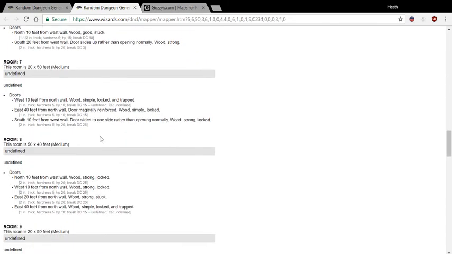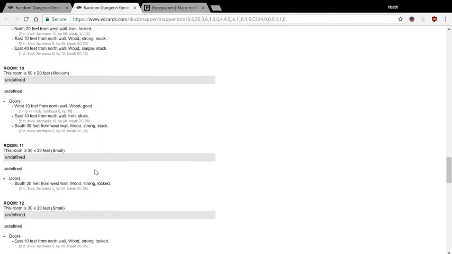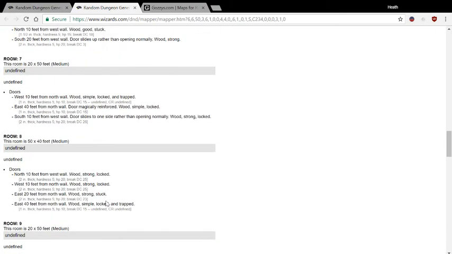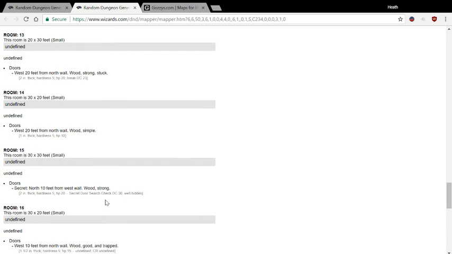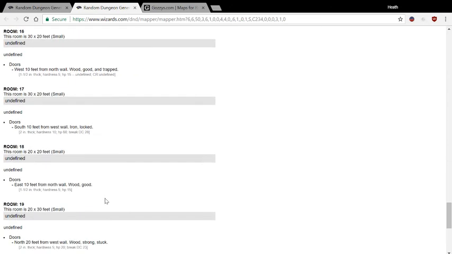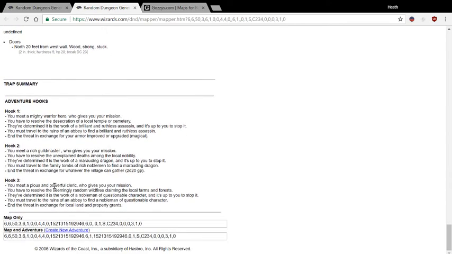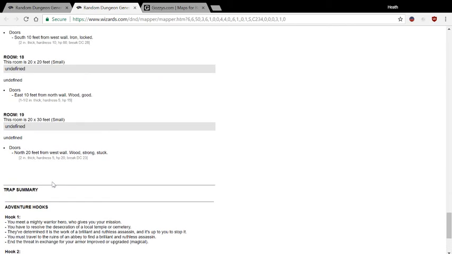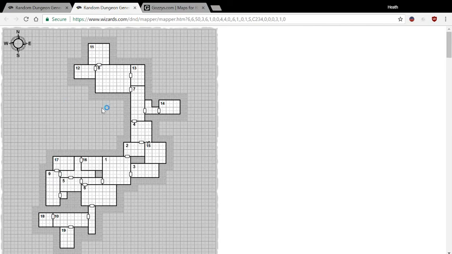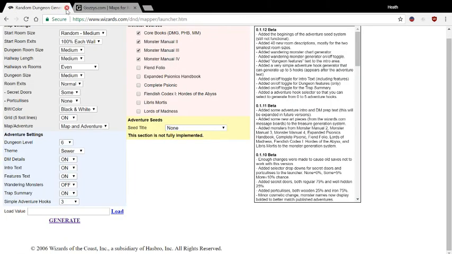And as you can tell, a lot of this does carry over, and you can use this again to generate a pretty good map as far as that goes. And it tells you once again the map, and here's the adventure hooks that you can have. And again, it just lays it out for you, and you start at 1 and move on to 2 and 3 and so forth and so on. And again, this one is from wizards.com.